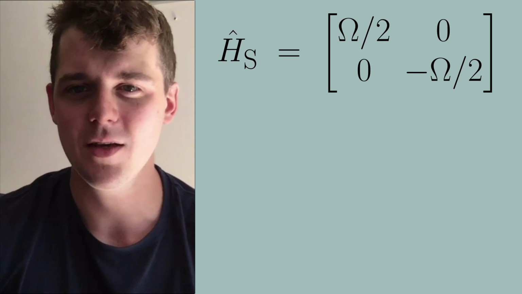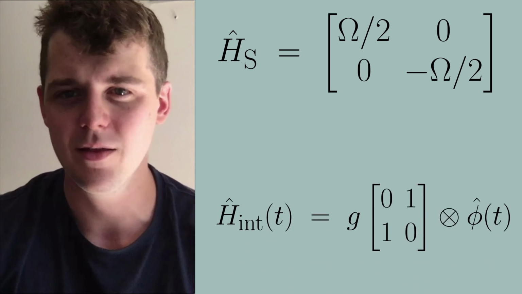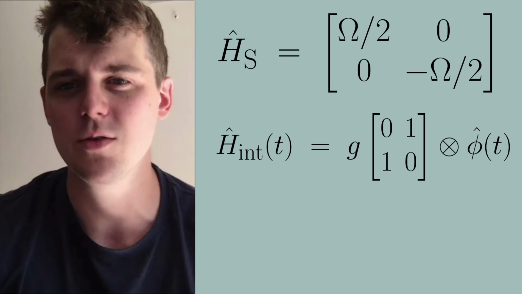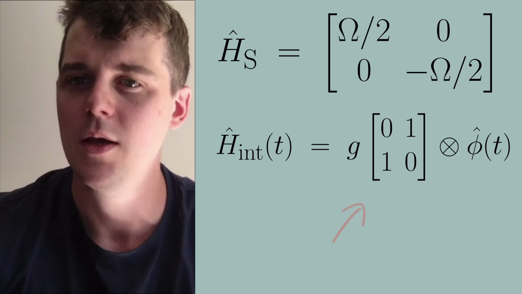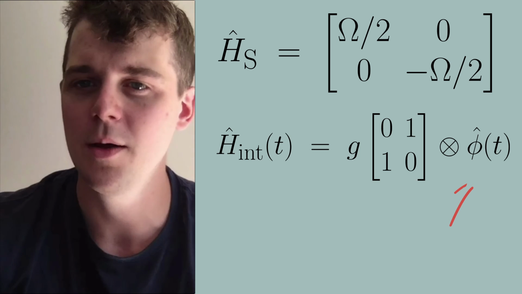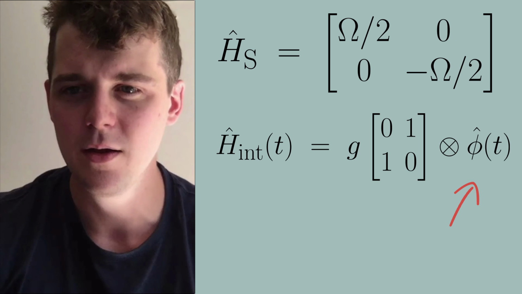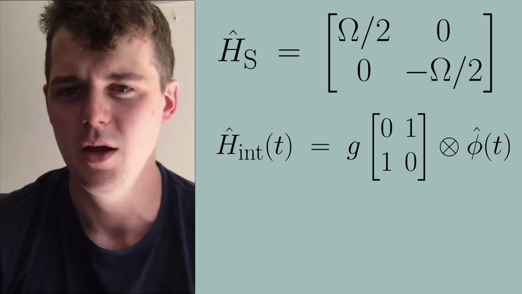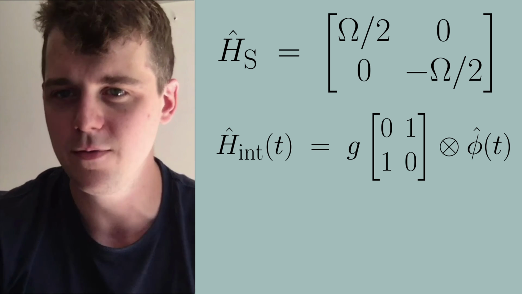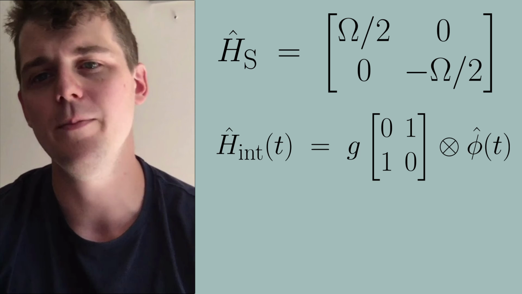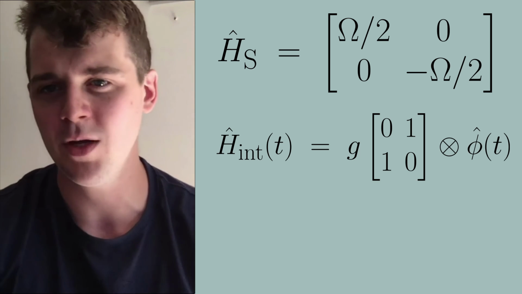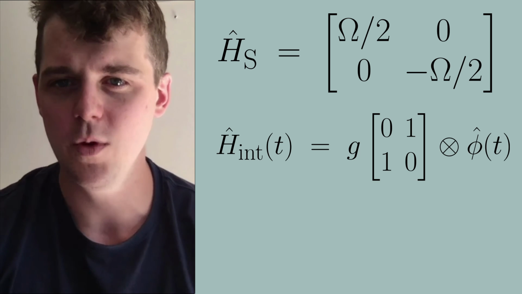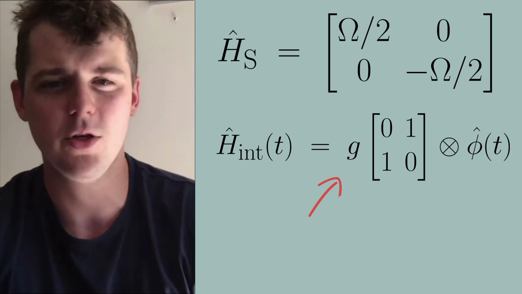And we're going to assume that the qubit interacts with some thermal bath with an interaction Hamiltonian of the form where we've got a matrix with entries on the off diagonals, 1, 1, tensored with some bath operator phi, which is typically a bosonic field operator, which represents a thermal bath. We don't really need to get into specifics of what that all means, but the point is that that's representing some infinite dimensional Hilbert space or an operator that acts on that. And we're going to assume there's some weak coupling g. We're going to be perturbing in g essentially.